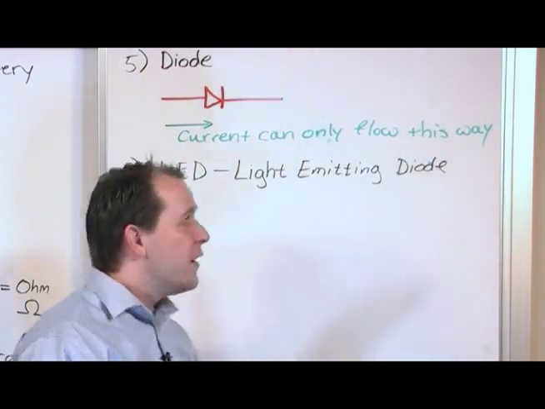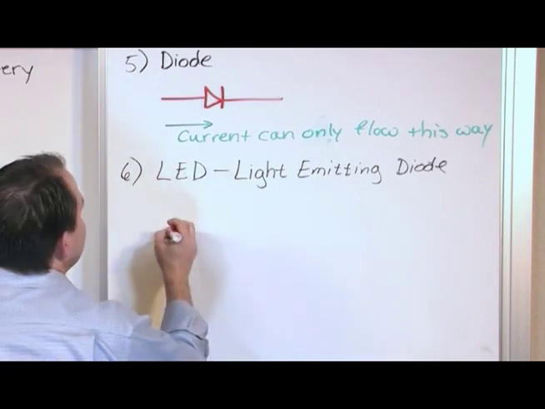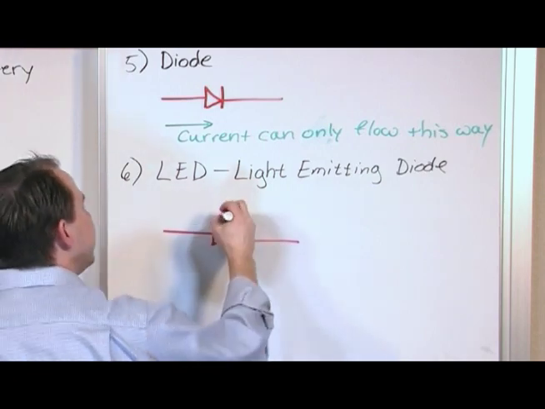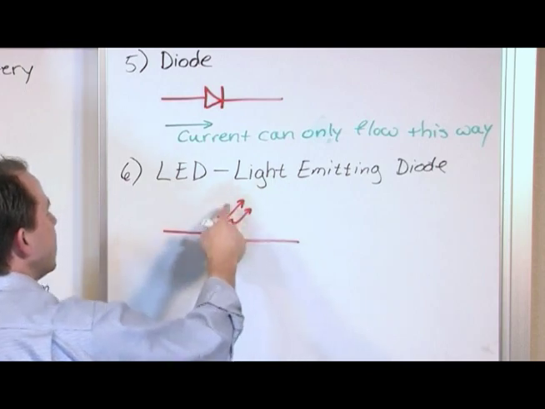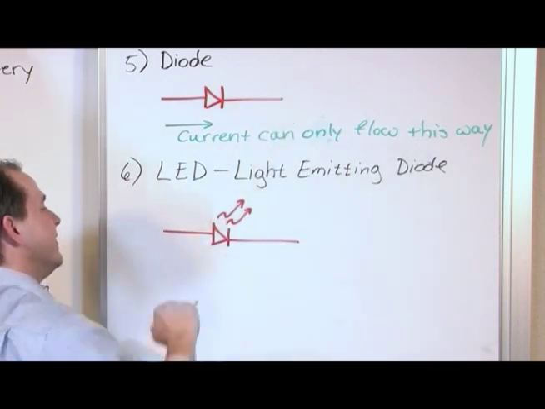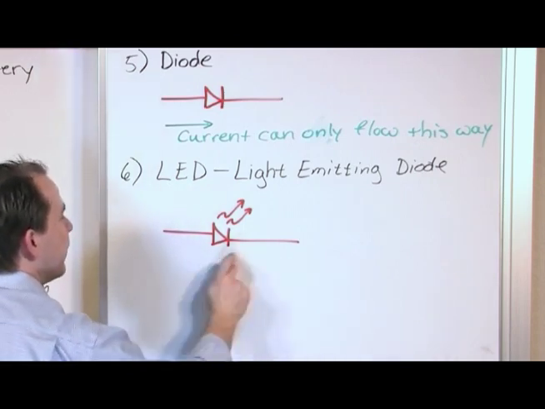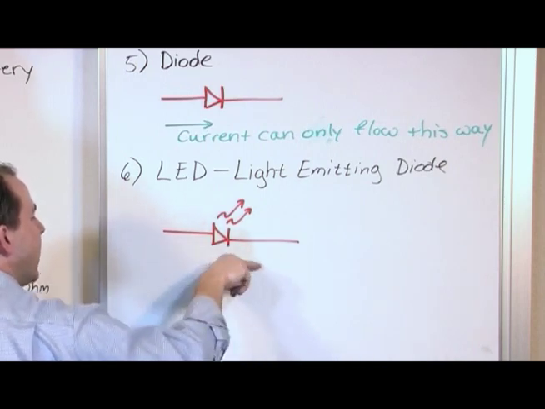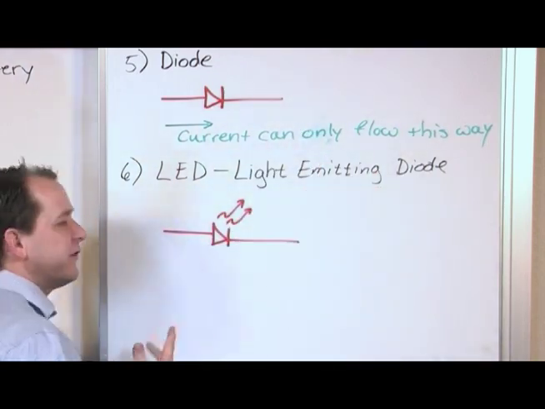That's all it is. So if you were to draw it, it would look just like a diode with one small change. You have a triangle like this, but on a circuit diagram, you would see two little squiggly lines, maybe one, maybe two, depending on who's drawing it. This represents the light that's coming out of this diode. So if I hook a battery up this way and let the current go this way, because this is the direction I can allow current to flow through this guy, then the current will flow and light will come out as a byproduct. That's just constructed that way.